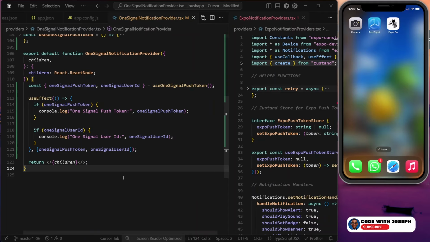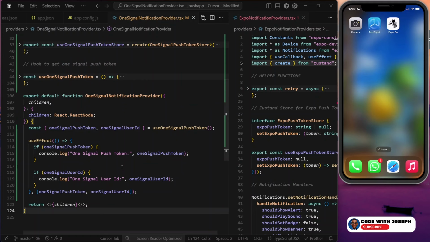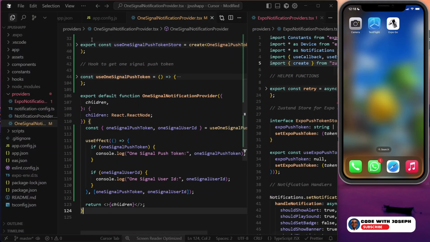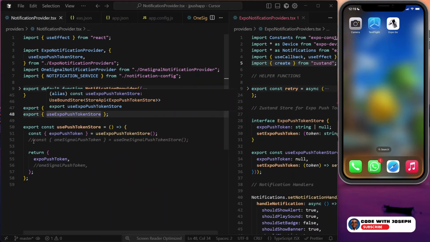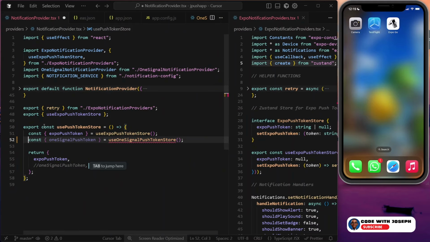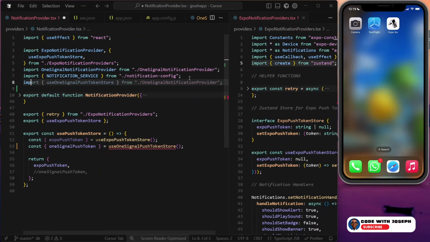So this completes our OneSignal notification provider, right? And let's just go to our notification provider and make sure to activate some of the things that we removed earlier. So for OneSignal push token, let's go to the top and import OneSignal push token from OneSignal notification provider.